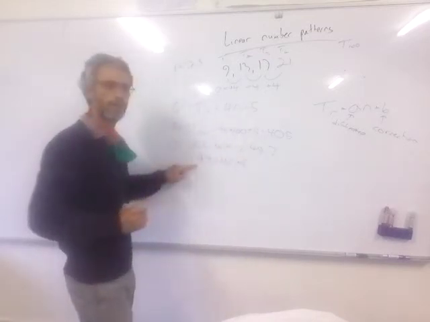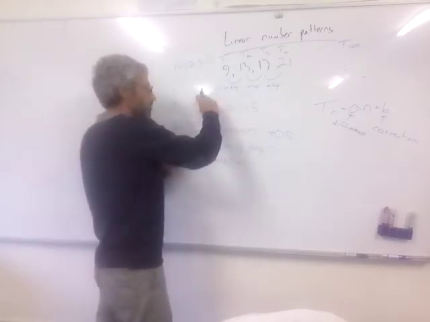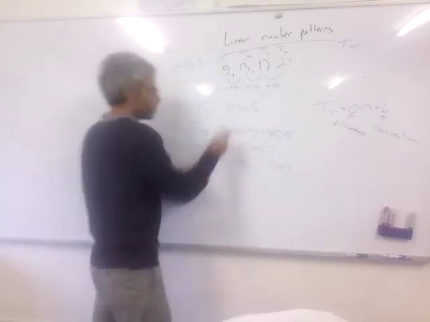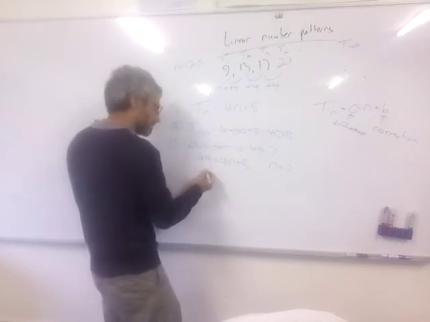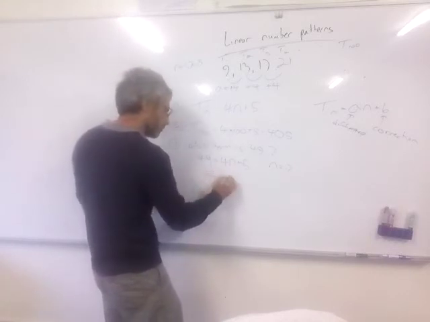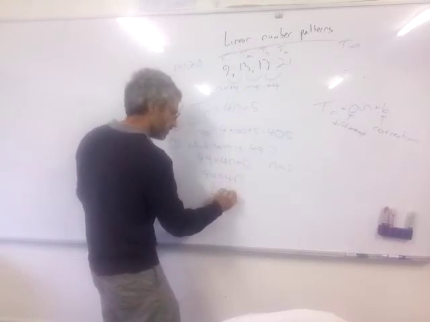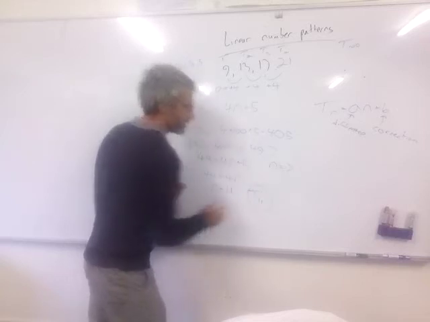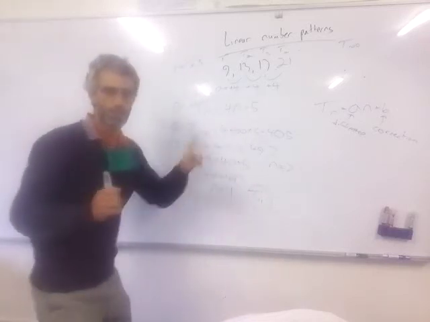Are we all right with that? I'll answer questions in a minute. Okay? So, because I know that Tn is 49, but I want to know what n is. So I'm substituting 4n plus 5 equal 49. Minus the 5, I'll get 44 equal 4n. Divide by 4, n equal 11. So I know it's the 11th term. So you need to say it's the 11th term. 11th term is 49. I'll just pause here.